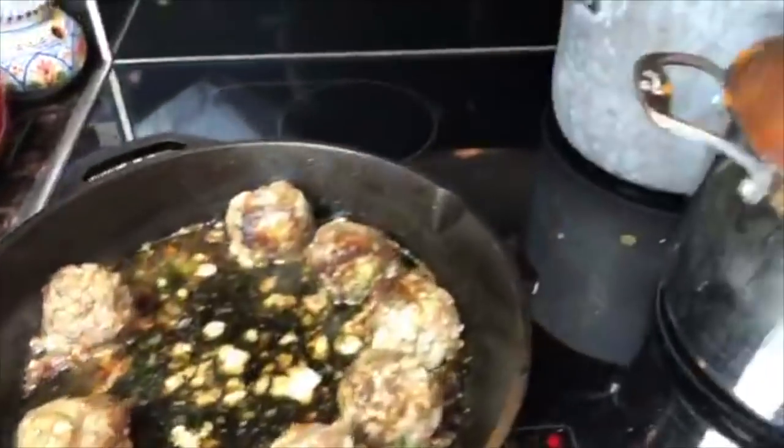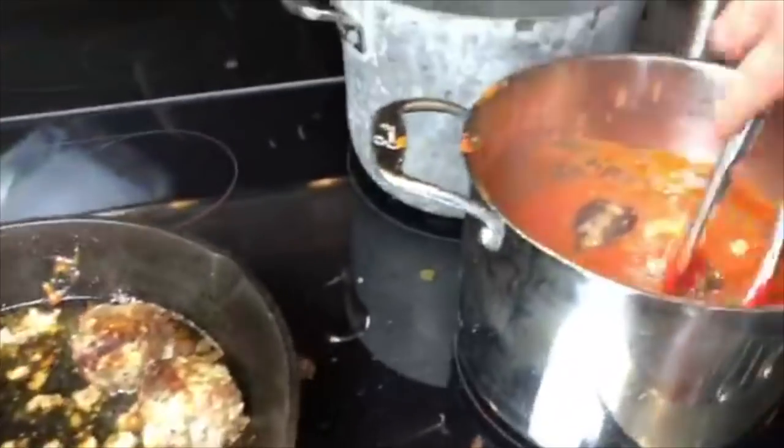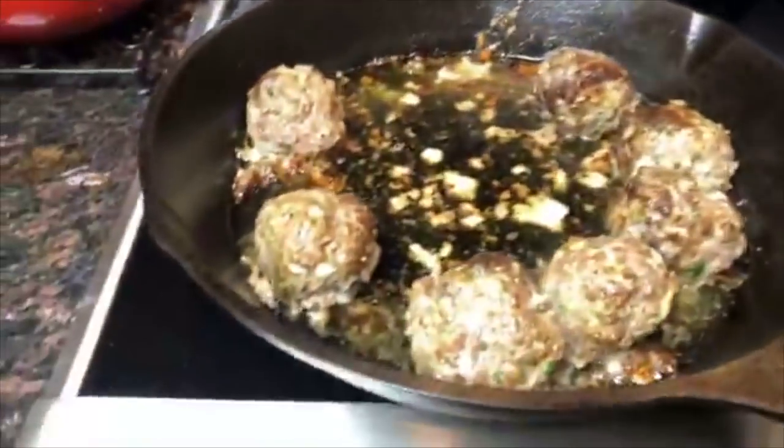So we want to put our meatballs right into our sauce. Just want to put as many as we're going to use. We don't need to put the whole thing in there. So we're going to just use probably, I'll do 3 on my plate and 2 on yours. We'll do 3 on both.